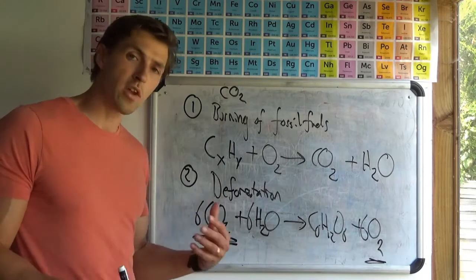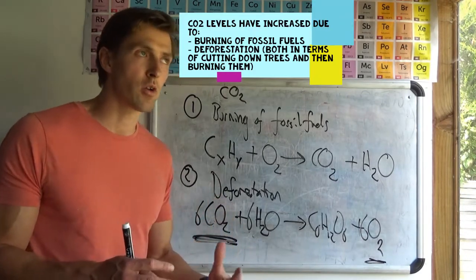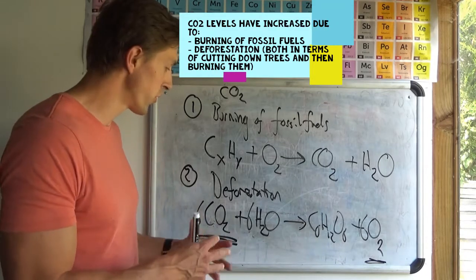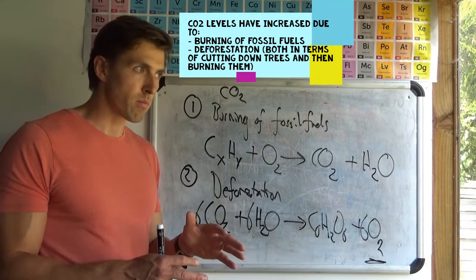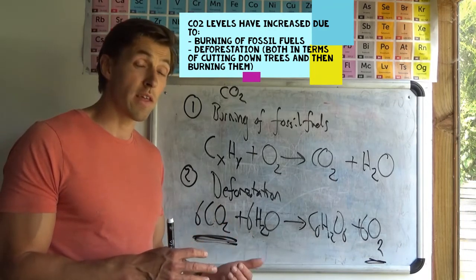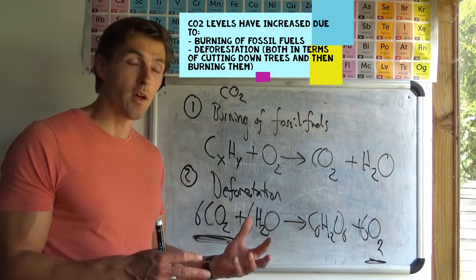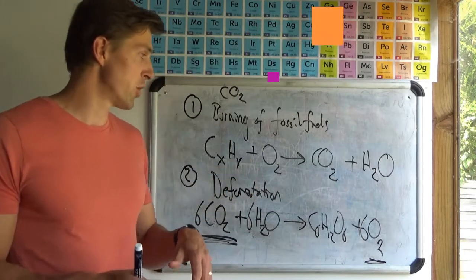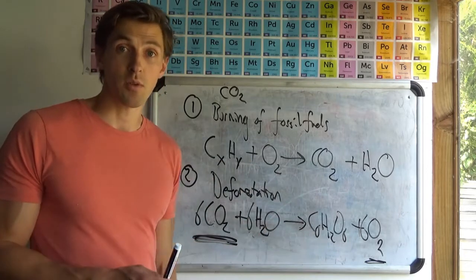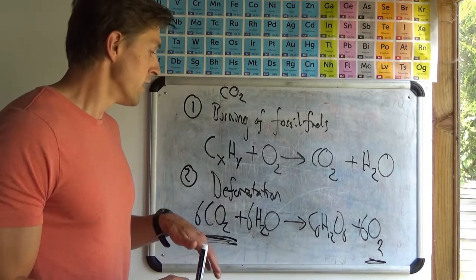Now, when I said earlier it was a double whammy, if I take those trees and I cut them down, yes, they can no longer use the process of photosynthesis to store carbon dioxide. Well, they can also be burnt as well. So a lot of the trees that are cut down are then burnt on site. Well, if you burn them, you're also then releasing more carbon dioxide because you're effectively burning a fuel. So it's a double whammy with deforestation on that side of things.